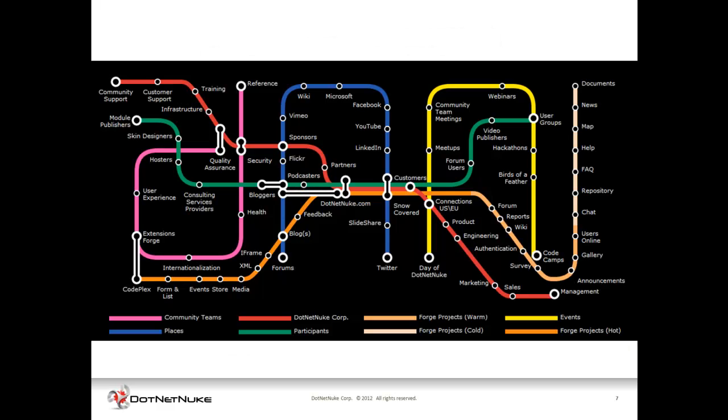I gave a presentation last year to the Queen City .NET Nuke user group. The chosen topic was to speak about the various resources you have at your disposal to learn about and help you with .NET Nuke. Now, instead of mapping out those resources in a brainstorming session, I was able to reuse a visual brainstorm that was presented previously by .NET Nuke Corporation co-founder Nick Caliani. He used this diagram during a keynote presentation at a conference, .NET Nuke World in Chicago. It was essential to my first step in planning my own presentation.